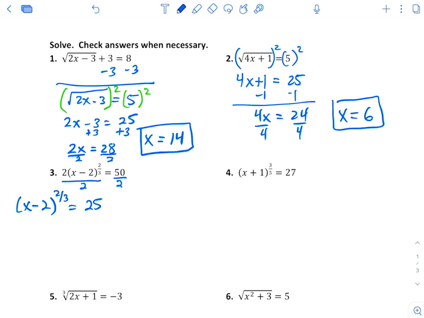Okay. Now if we go back up to that second problem, we were given the radical. Now another way to think of this is in our parentheses, so 4x plus 1, and then it would be to the 1/2 power. So when I'm squaring it, I'm going to assume that the 2 is over the 1. These two things are reciprocals of each other. Okay? So what that means then, to undo this exponent, I have to take both sides to that reciprocal power. So I'm going to raise each side to the 3/2.